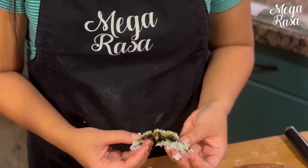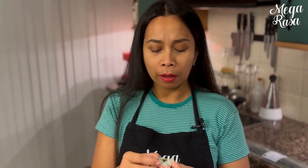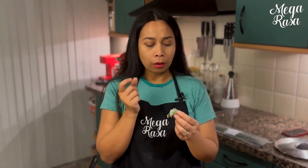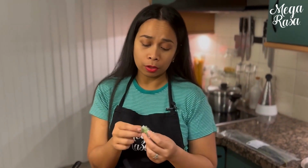I have now opened one and the inside has just become a bit syrupy. It is really super delicious. I am really going to put it in my mouth now. I find the dish to be incredibly delicious and flavorful, with a unique blend of spices that make it stand out, something that I truly enjoy savoring. Please excuse me for not speaking while I'm still chewing my food, as it is considered impolite to talk with my mouth full. It is really nice and soft, nice and sticky, and nice and sweet, and you still have that saltiness from the coconut and that pandan aroma. It is just really delicious.